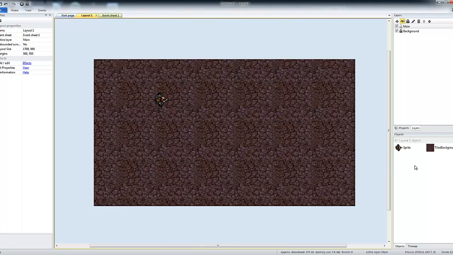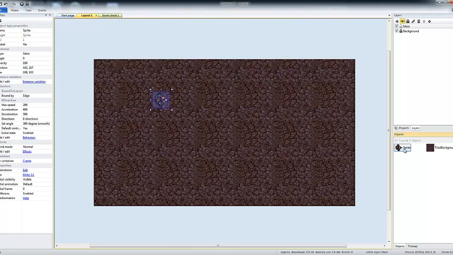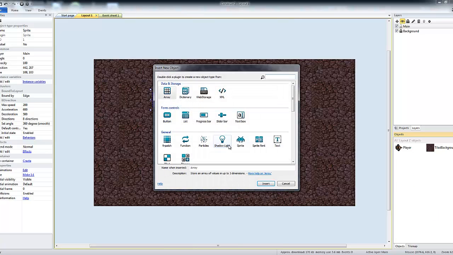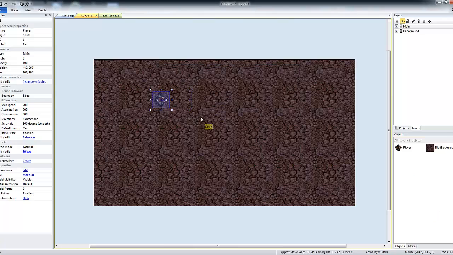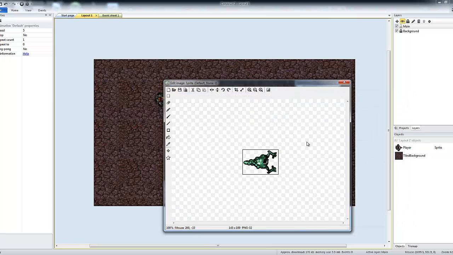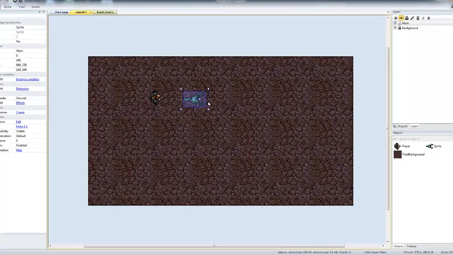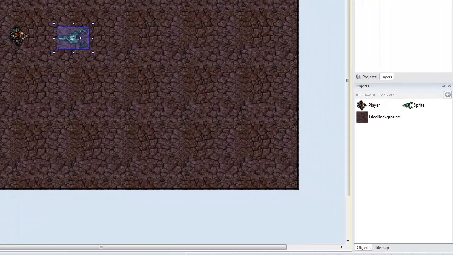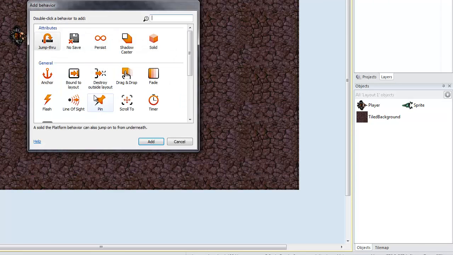Unfortunately, the player is called Sprite, and every sprite we bring in is going to be called Sprite 1, Sprite 2. So we're going to rename that to player so that we know what we're talking about. Insert another object, another sprite, and let's have its nemesis in there. Open up the monster, and you can see there's a nice monster. And the monster, well, is he going to be constrained to the boundaries? No. But what we're going to need to do is put some kind of movement behavior on there.